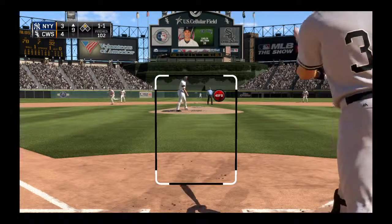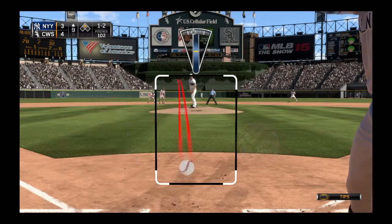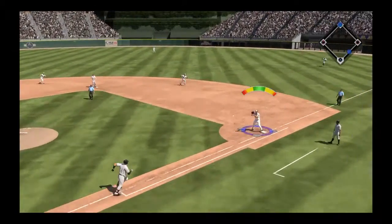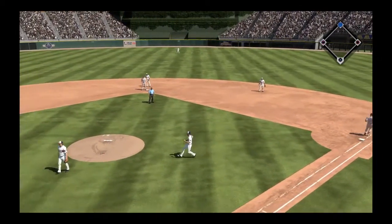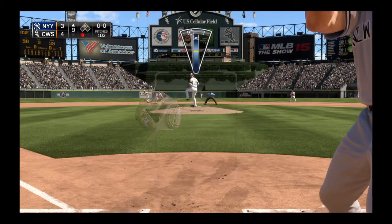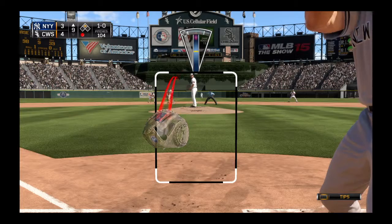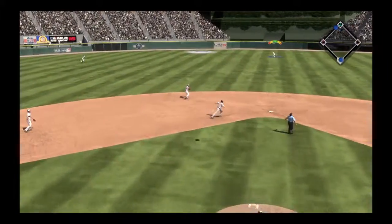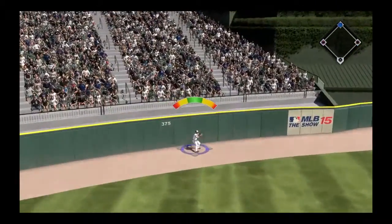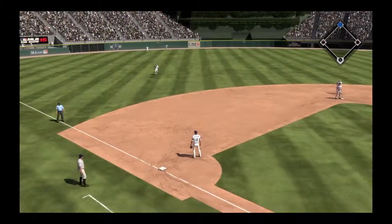Bullpen working behind him, but you know this guy does not want to give up the baseball. And he never does. I just don't think that's in his mentality. And this is swung on and missed, though the ball did hit the ground, so he'll need to go to first. Throw on to first is in time to get him, so that'll go down as a strikeout and a 2-3 putout for out number 1. Chase Headley comes on with one away as he looks at a ball. It's 1-0. Nervous time now in that third base dugout. Heck, nervous time up here. My heart's racing, and I'm just watching this game. Eaton will have plenty of room as he makes the catch, and there's a big out number 2.